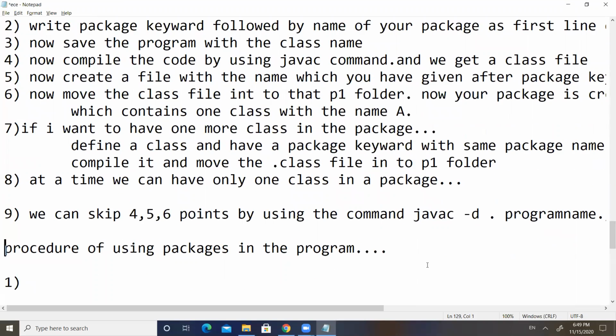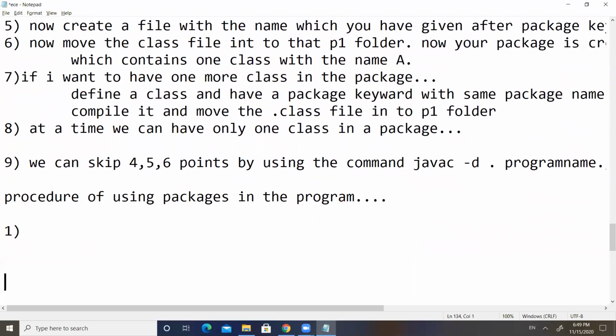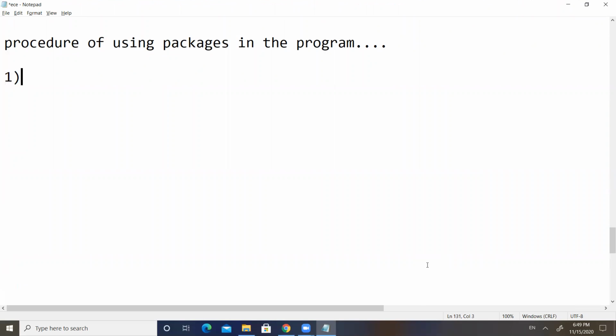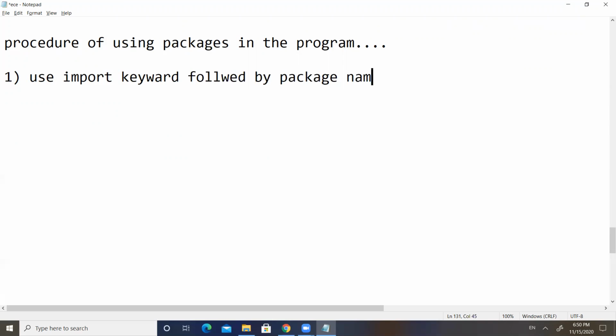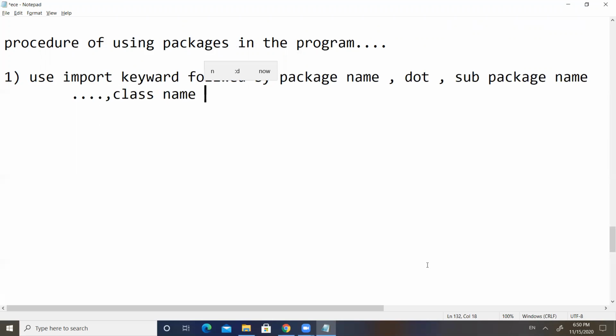Let us see the first point. Use the import keyword followed by package name, dot, sub package name, and so on, and lastly the class name which you are going to use in the program.